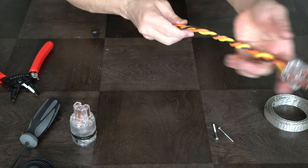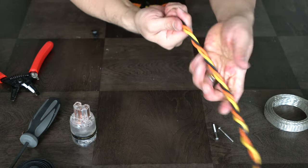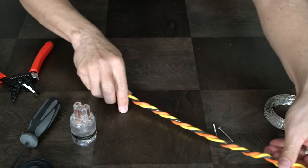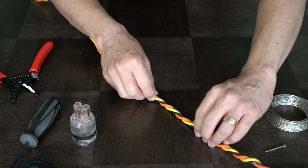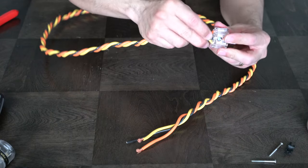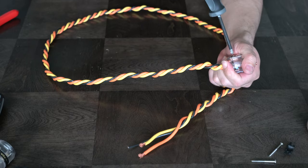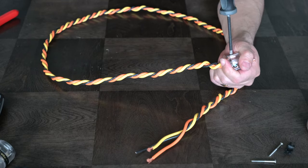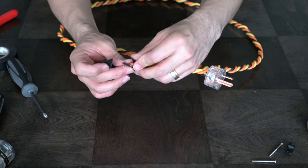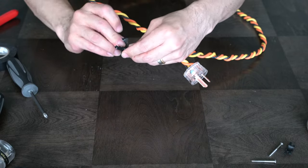So I've got the three-point connections done. Once you have that, all you need is to twist them together — this is how it will look. Just keep on twisting. This is the halfway-through finish with the cable twisted. Now I'm going to re-secure these conductors to make sure none of them are loose, then use electrical tape to bind them together so we can put the jacket on.